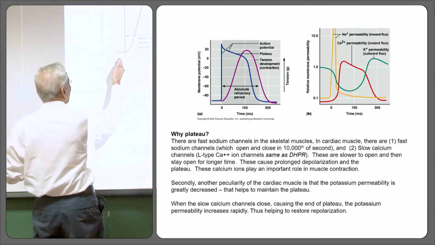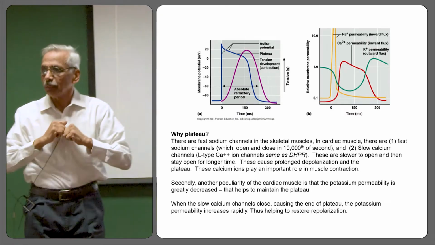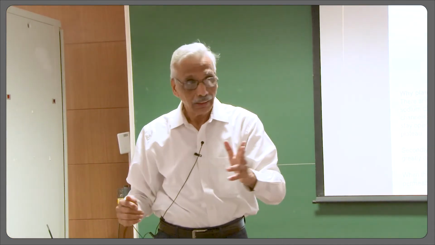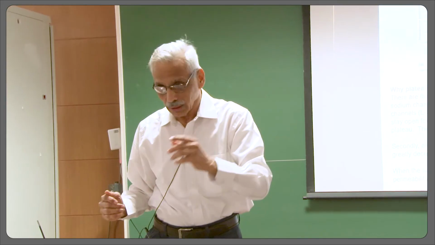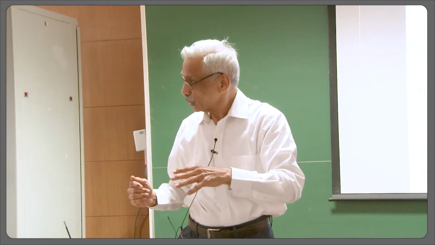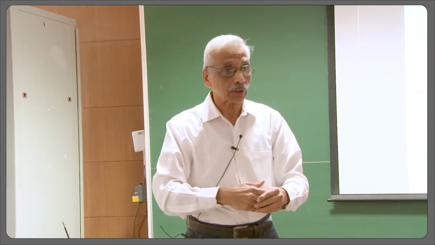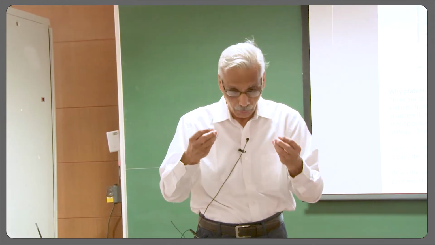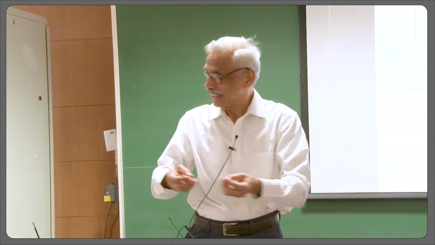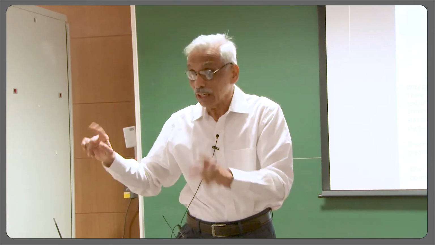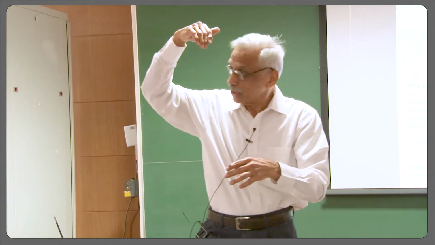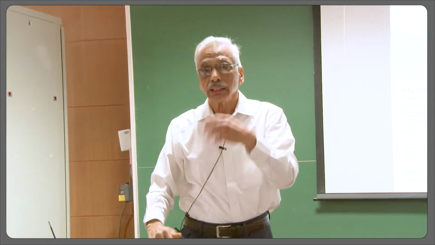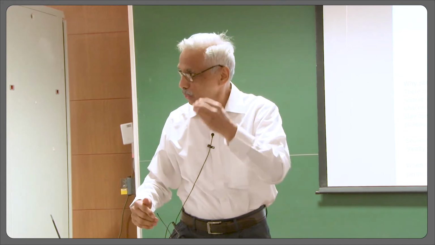Whereas the sodium ion channels open and immediately depolarize the cell, a little later the L-type calcium ion channels will open. They are voltage gated and allow the calcium ions to go through, and it's a slow process. Because of that, the inside of the cell remains depolarized for about 0.2 seconds in the atria, 0.3 seconds in the ventricle. Meanwhile, the sodium ion channels have already closed because they are open for a very transient period, and over 0.2 or 0.3 seconds the L-type calcium ion channels also close.